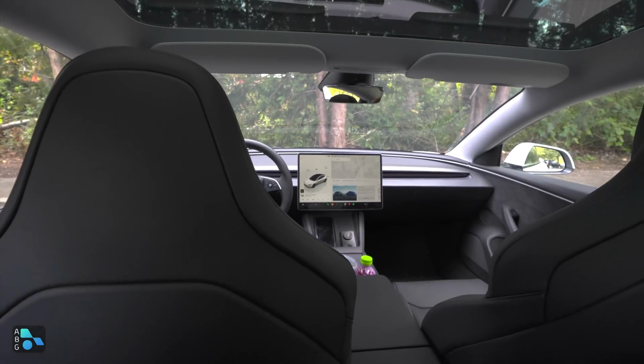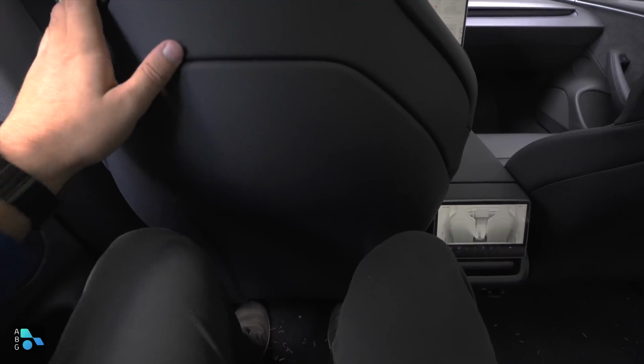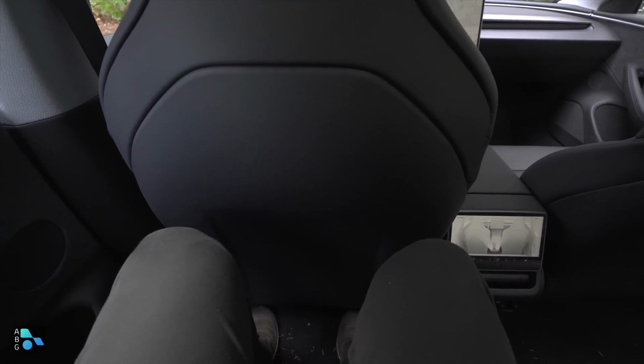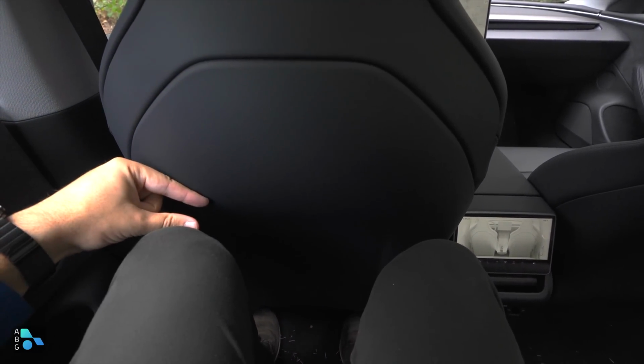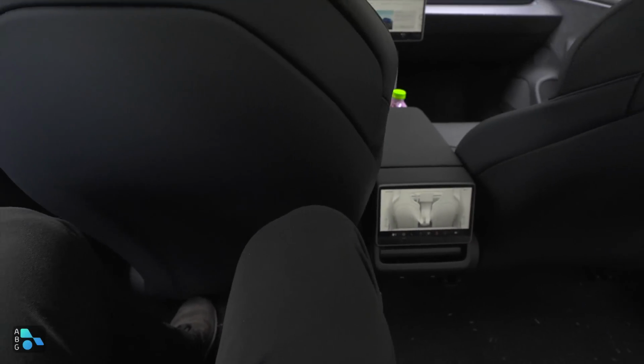Passengers may not get special sport seats, but they do get plenty of room. This seat is set to where I would have it, which is all the way down and quite a ways back. I am 6 feet tall, and I've got about 2, maybe 3 inches here of legroom, and I also have just enough room to go ahead and stick my feet under the seat. While this is going to be a little bit taller load floor, it is going to be comfortable enough.